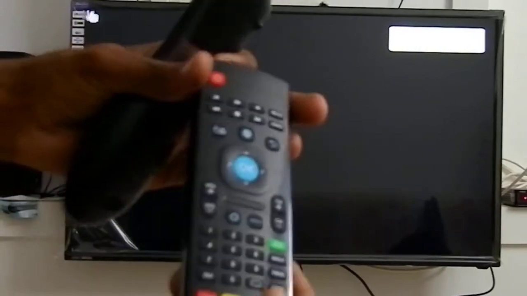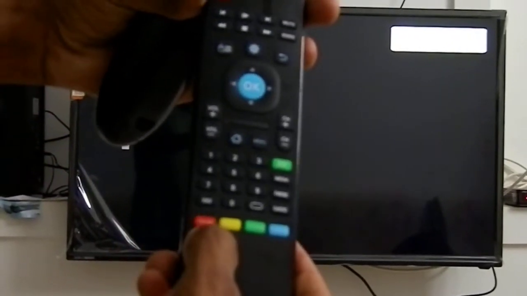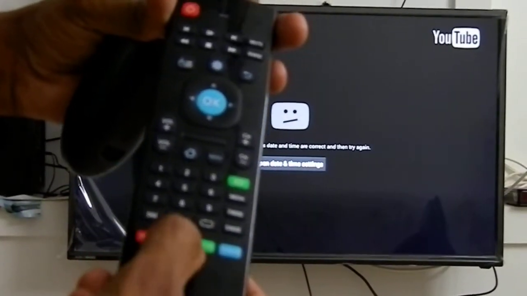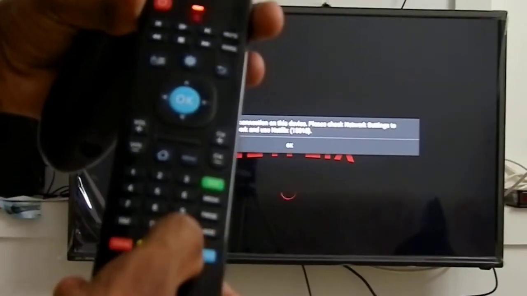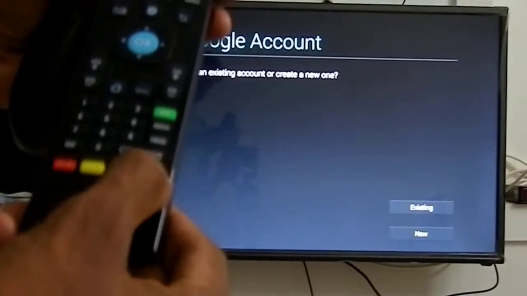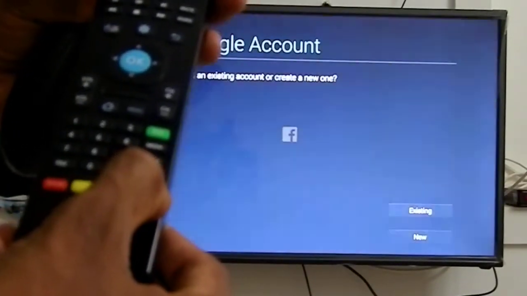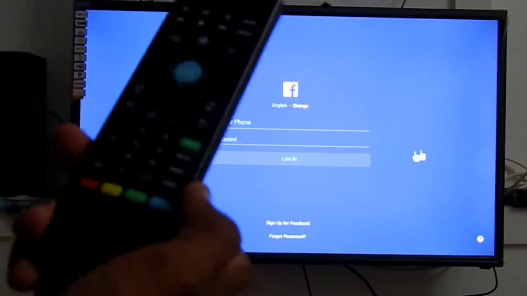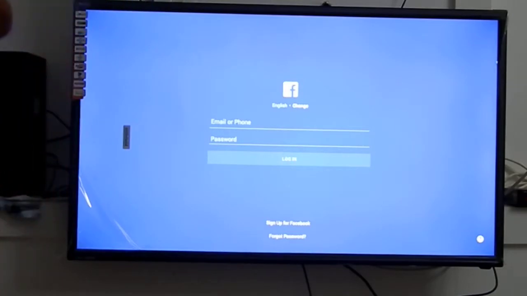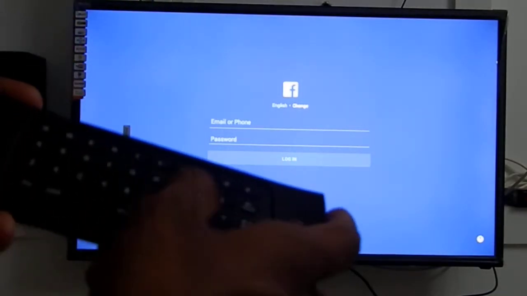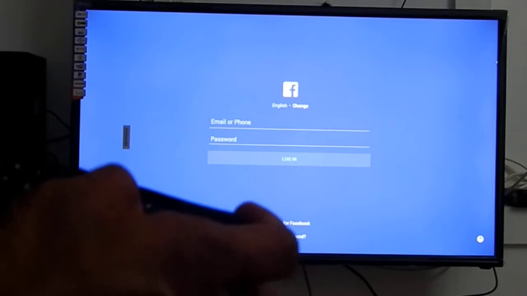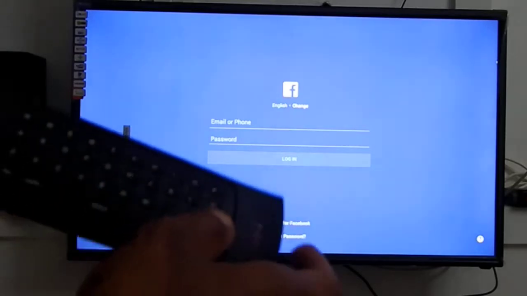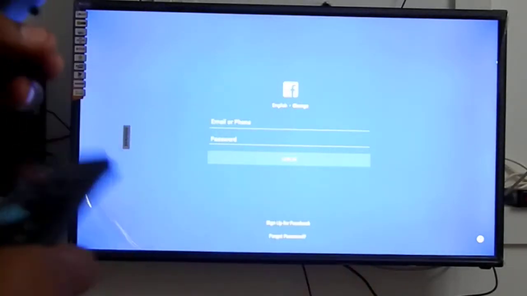Another thing in the remote control: it has a direct switch to YouTube, direct switch to Netflix, direct switch to the Play Store and Facebook. All those things have a direct switch on the remote control. And once you choose Facebook or WhatsApp, you can write your messages and everything directly from this keyboard.